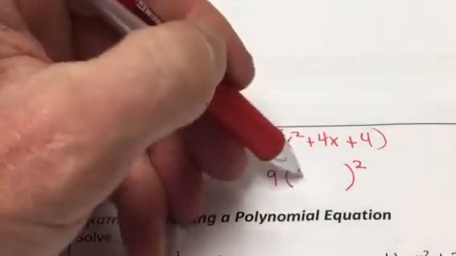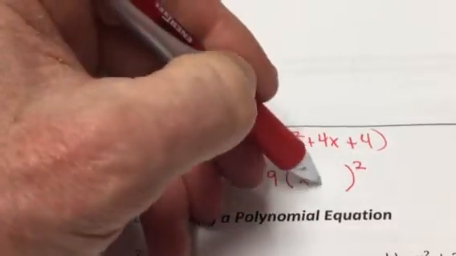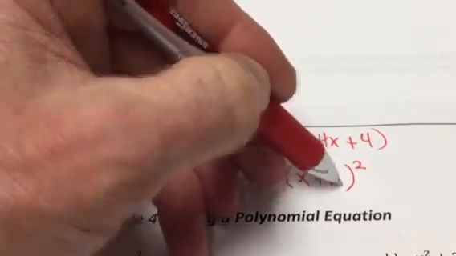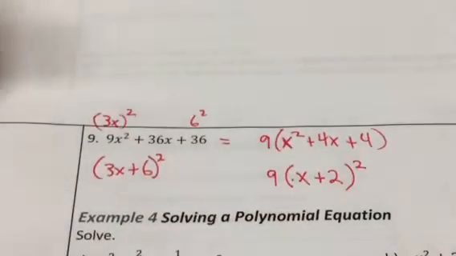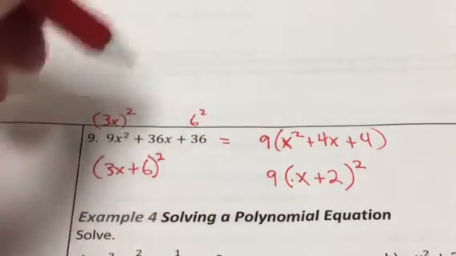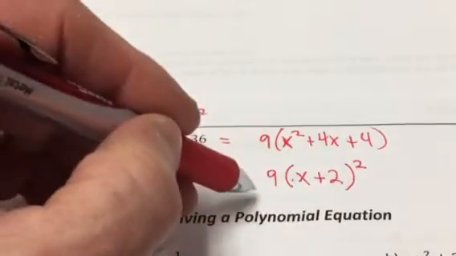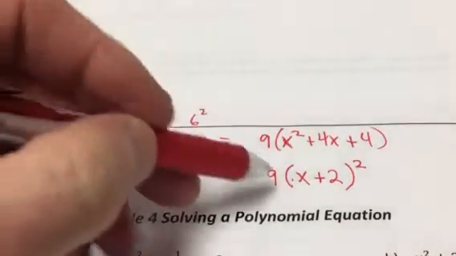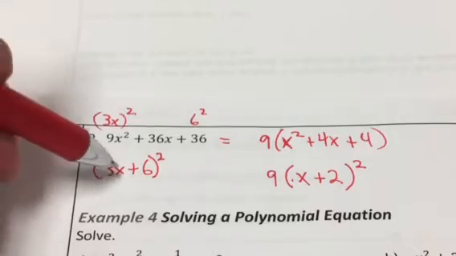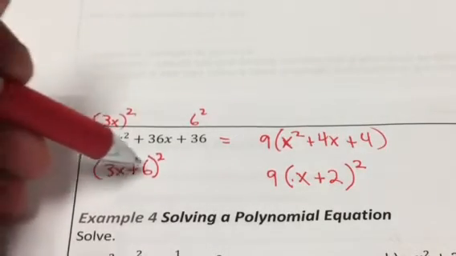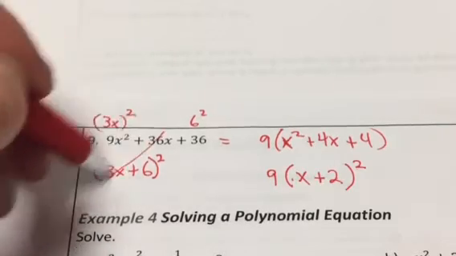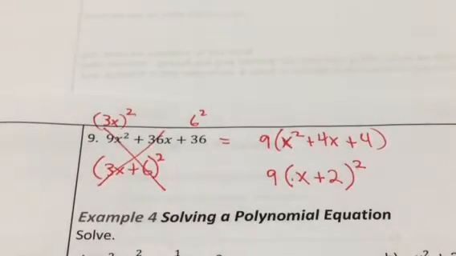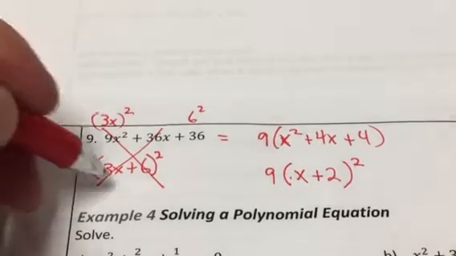9 on the outside, but we have x times x is x squared. 2 times 2 is 4, but also 2 times x doubled is also 4. So we could write it this way. And this is probably the better way to do it over here because it's simpler. You can see that there's a common factor still here, but you've got it in both factors. So it would be better to just not think about that one for now.